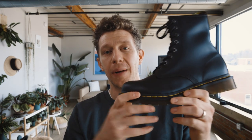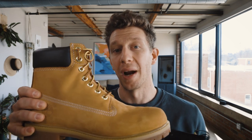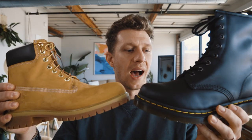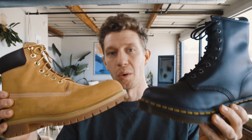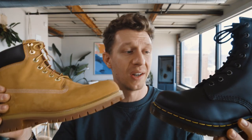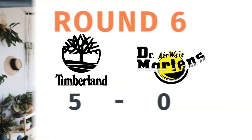I know what you're thinking — is this going to be the first boot battle blowout in history? Let's talk about price. The 1460 here — this is not the made in England version — is $150 new retail. The Timberland Premium is $199, just right under $200. Both of these you can find comparable discounts at shoe retailers since they're both really popular and you'll likely find them at any mall. So the best price is obviously the Doc Martin 1460 — they get their first point.